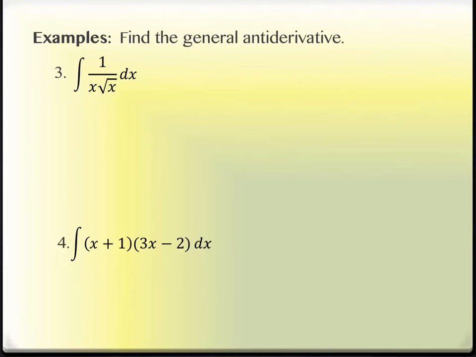Square roots. We always kind of throw them in there, right? It's not as ugly as it kind of looks. It kind of looks pretty ugly right now. I've got both an x and a square root of x in the denominator. So if you'll remember, square roots have powers as well, like I can rewrite them in a power form. How can I write a square root instead of it being written as square root as a power? A power of 1/2. So this is x, and then it's x to the 1/2. So what do I really have when I have x times x to the 1/2?